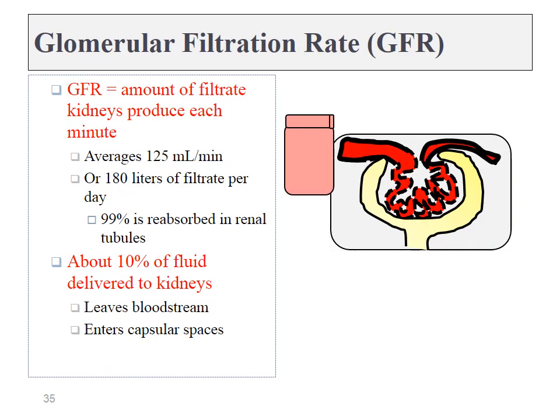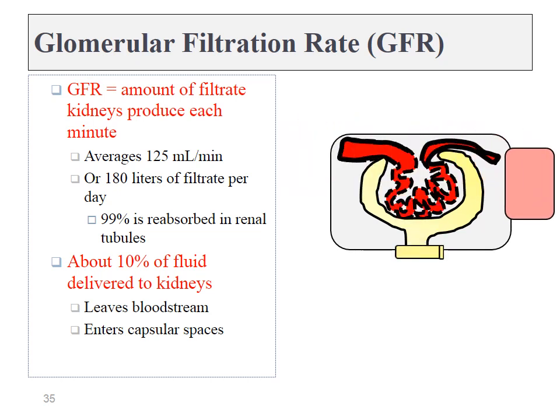Healthy glomeruluses should be producing about 180 liters of filtrate every day. Now that sounds like a lot, but there's significantly more blood traveling to the kidneys every day. Only about 10% of the fluid that enters the glomerulus gets filtered. Out of that, though, we need to reabsorb nearly all of it. 99% of our filtrate gets reabsorbed and returns to the bloodstream. Only 1% of that 10% actually becomes urine in a healthy pair of kidneys.